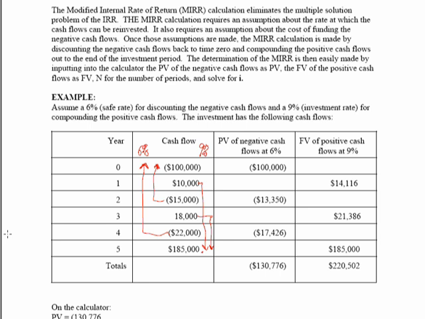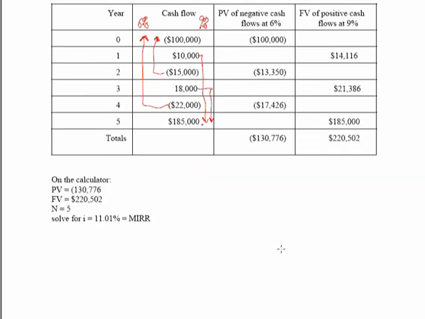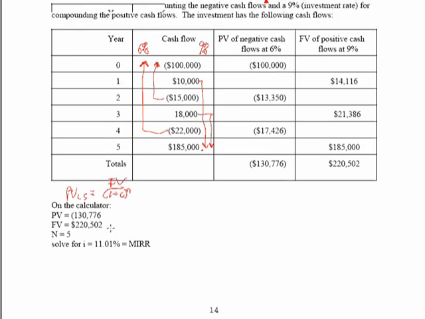Now, what we could do, again, we could do this using formulas, our present value, future value formulas. And remember, the present value of a lump sum is just the future value divided by 1 plus i to the nth power. So to discount the negative cash flows back to year 0, we could treat it like a series of individual present value discounting problems of lump sums.